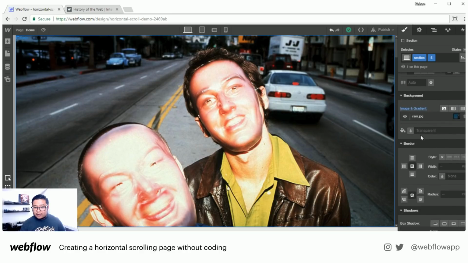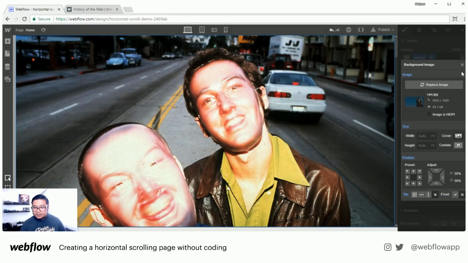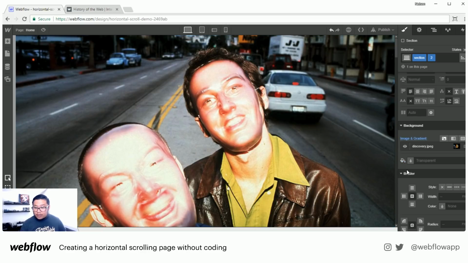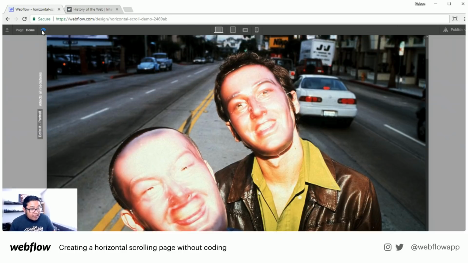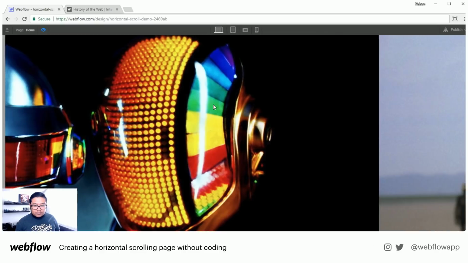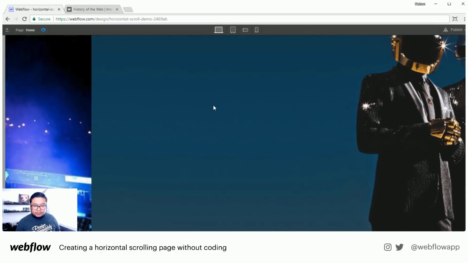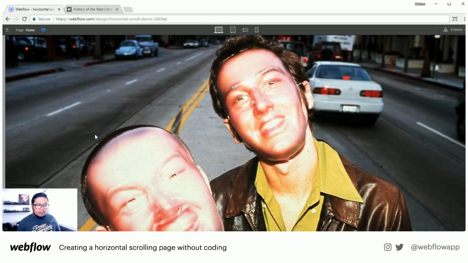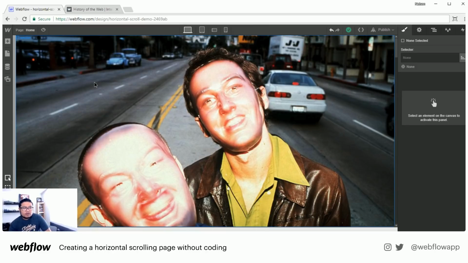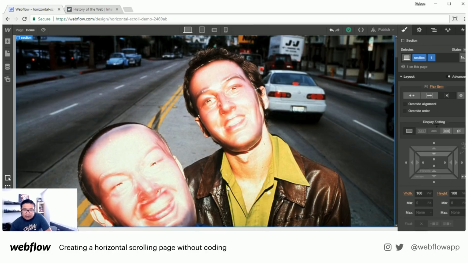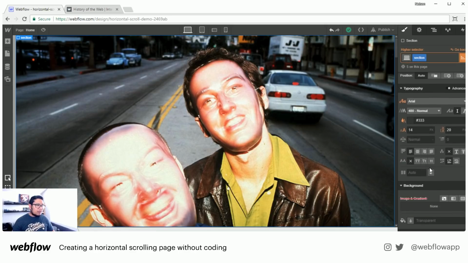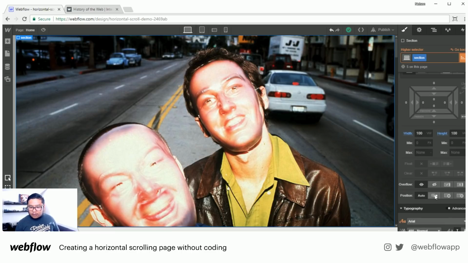Alright, let's fix this. And let's take out that background color on the second section. And let's just keep moving on. Okay, so we have it scrolling like this. Oh, that should be down more, but okay. So now we can go ahead and do some other things in it as well. Let's put some text inside of it that shows the name of the album and the year. And then lastly, we'll put the logo, okay?